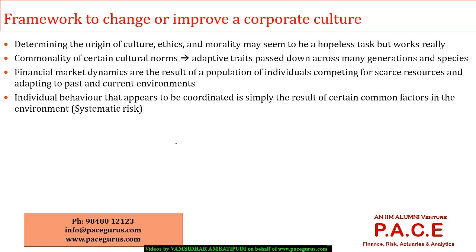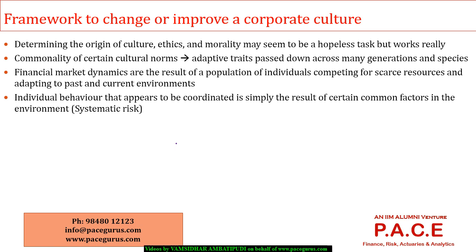And when we look at it from the perspective of financial market dynamics, it's basically people, right? There is a survival of the fittest that is happening. The resources are very scarce. Everyone wants to fight for those set of resources. So, in that process, people are trying to adjust themselves to the environment. So, there is something of the past that has come with them. They want to see whether they can continue with the past or adapt themselves to the current environment. So, that is what could play a role. What is the level of adaptability? That is also something that could play a role in terms of improving or changing the culture of an organization.